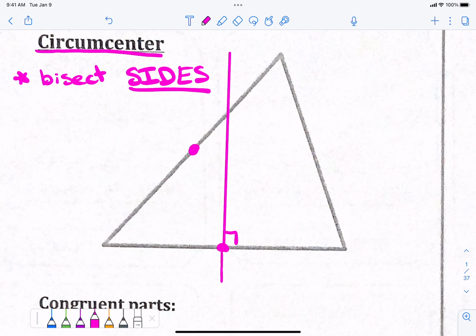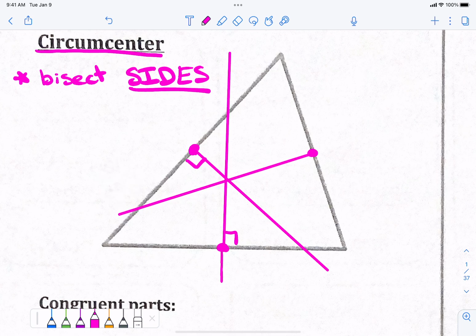All right, so we're going to do a dot on that segment, make it halfway, and we're going to make it a 90-degree angle. Okay, use your note card if you need to. Here's my 90-degree angle. Okay, got it? Then we're going to do the same thing with the third side. So the third side, I'm going to split it in half, and I'm going to make it a 90-degree angle. Okay, and guess what? All 3 of those lines should come together and meet at the same spot.